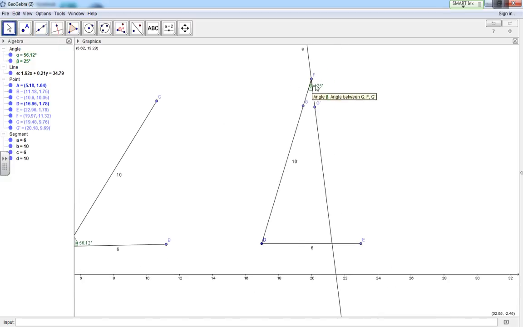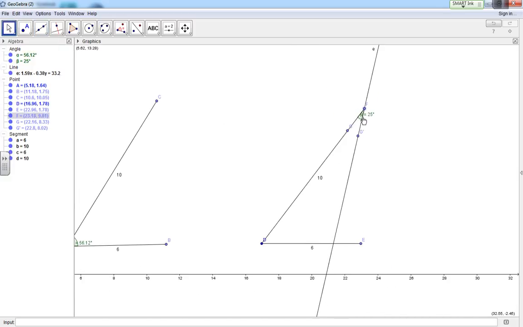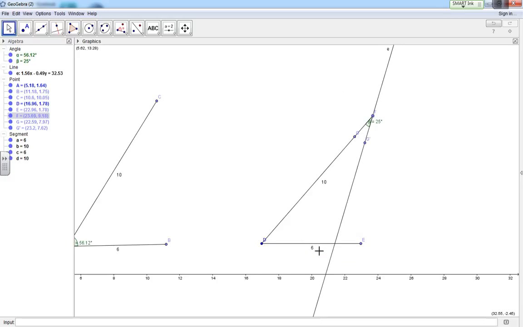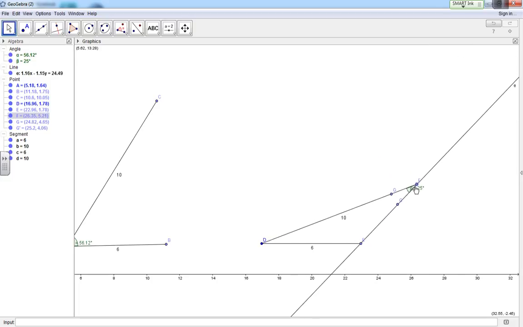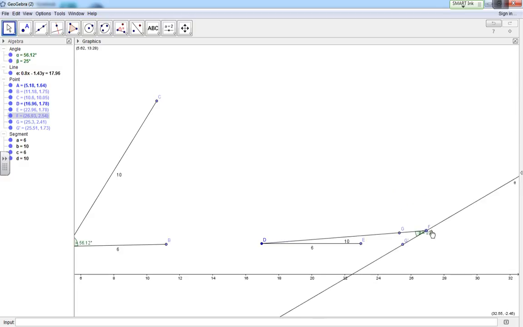Where will that occur? Well, I can push it really far. Notice how my 6 hasn't changed, my 10 hasn't changed, and the 25 degrees hasn't changed. That's because I have side-angle characteristics, and those three cannot change. I can push it really far, and right here, now I have a triangle. So, if I want to disprove this postulate, then I need to find another way to make the 6, 10, and the 25 degrees hold true. Well, let me keep going. That's not going to work.